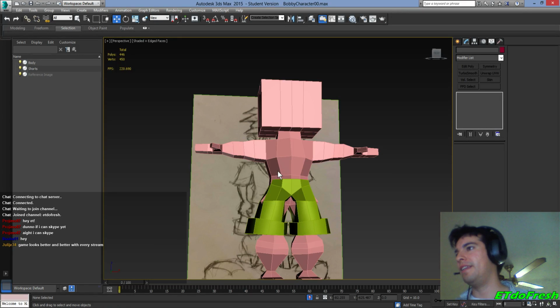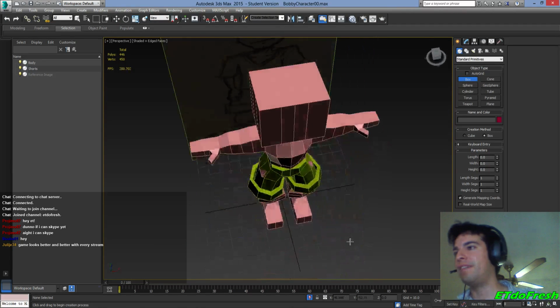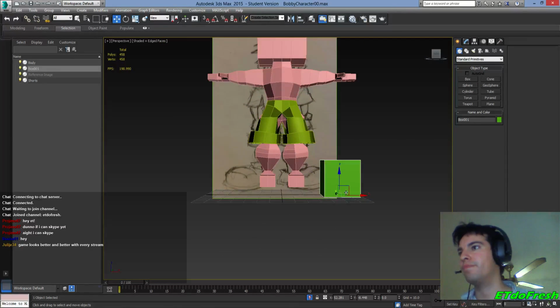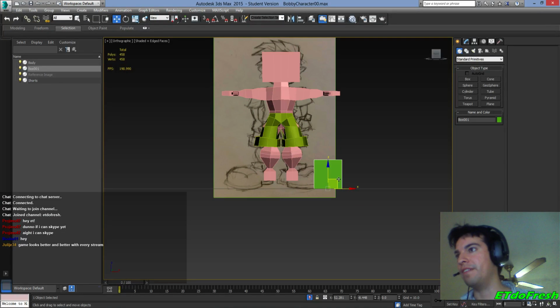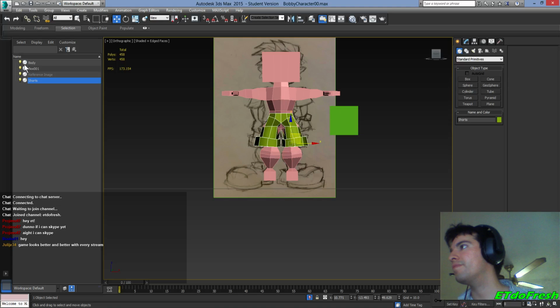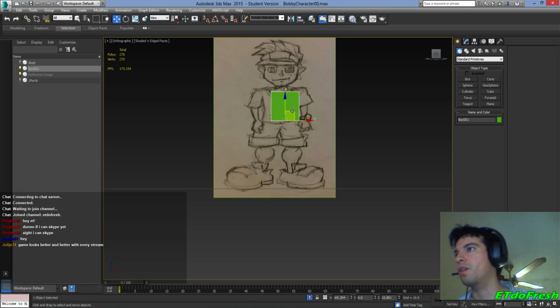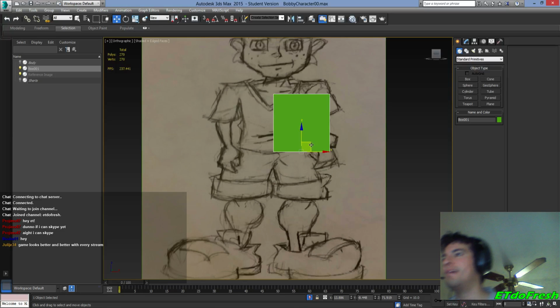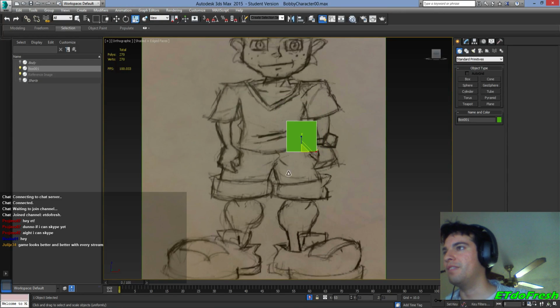Okay, let's do the shirts, like I said. So like I do with everything, I start with the box. I position the box where it needs to go in orthographic view. For now, just because I don't really want to deal with anything right now, I'm going to hide everything so I can just work on the shirt itself. Typically I like to work with the body there, but I'm just ready to finish, so I got to do this the way I want to do it.